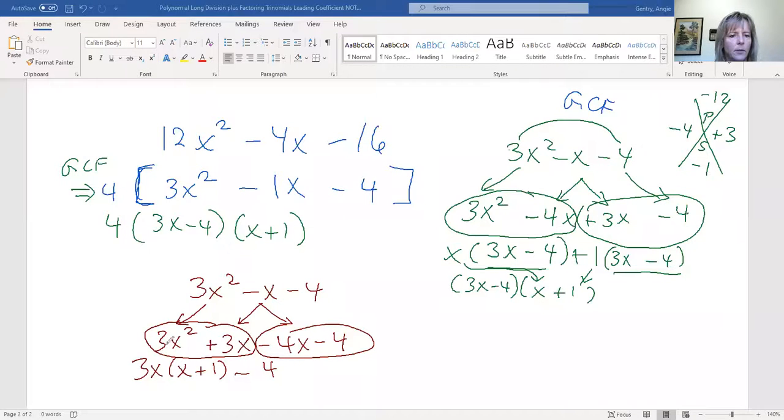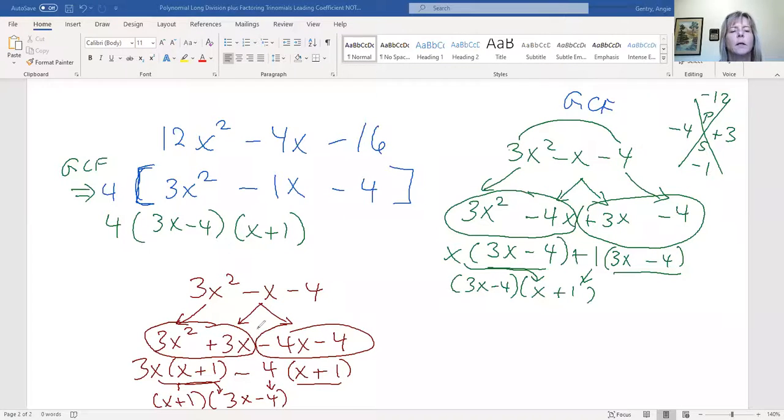Then we have a positive 3x and a negative, so you could have put the 3 closer to the 3, negative 4x minus 4. You see, this is the same thing. I use the same numbers. And then you double bubble. I just want to show you it doesn't matter which way you do it. So 3x times x, 3x squared, 3x times 1, 3x. Negative 4 times x is negative 4x. And then here you just have to watch your sign because you don't bring this one down. You ask negative 4 times what gives you negative 4, and it's x plus 1. There's a 1 right there. Negative 4 times positive 1 is negative 4, true. Now you have these that match. You pull them forward, and you have your leftovers, in this case, 3x minus 4.